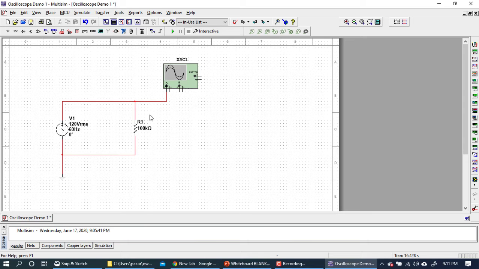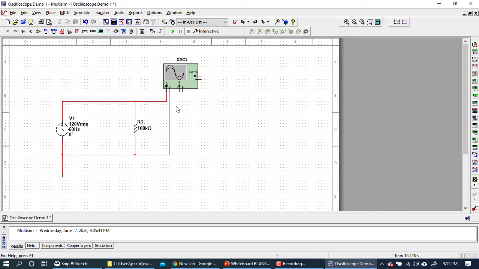Because we're measuring kind of the output of this voltage source. And there's really nowhere else to put it other than if you put channel A here, which is connected to ground, so you wouldn't get anything there. There is a ground terminal here, a ground lead, and you can connect it there just like we did the meter. Remember, the positive side of the meter was over here and the negative side was there, and that's fine.